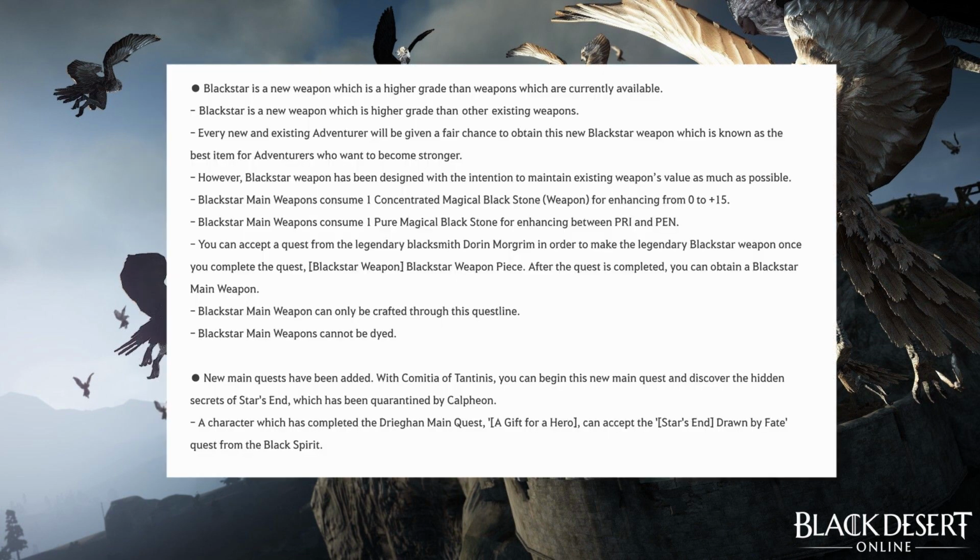Okay, so let's talk about the Blackstar weapons. Unlike other boss weapons where you have to hope you get the drop from bosses, you can obtain the weapon through a quest. You can accept the quest from the legendary blacksmith Dorin Mogrim in order to make the legendary Blackstar weapon once you complete the quest.